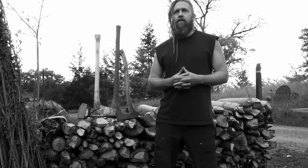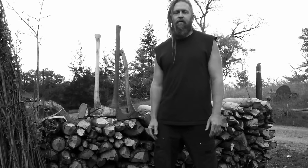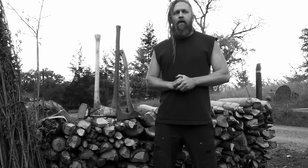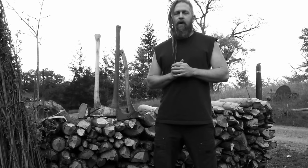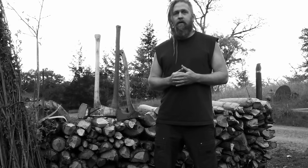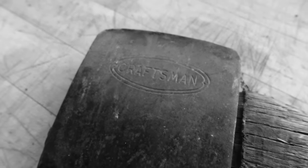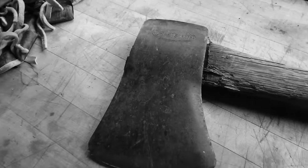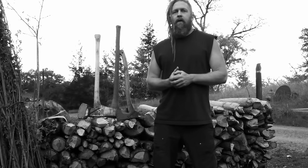So that's super exciting because now I have an excuse, right? You guys give me some accountability to get my crap together here. So I'll be making some handles this year, I hope, and mounting those on some of the many axes I have. I just picked up a really cool Craftsman felling axe, which I'm going to modify a little bit and put a handle on. And yeah, super exciting stuff. And I don't know what else to say about that for now.